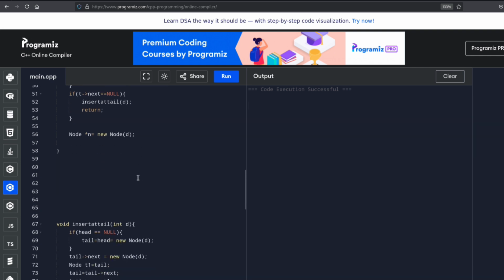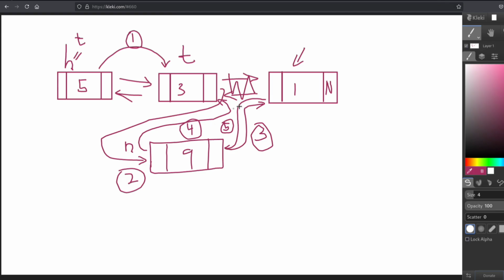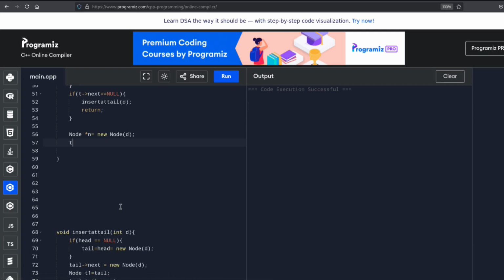Then we can move on to step number 3, that the n node's next value should be t's next value. So I'm going to say n dot next is equal to t dot next.